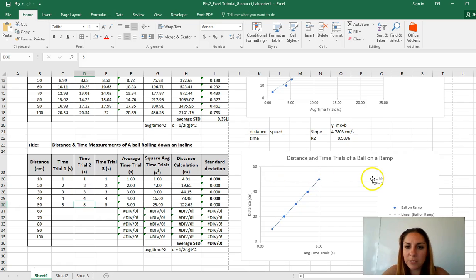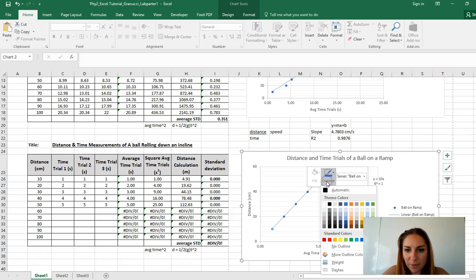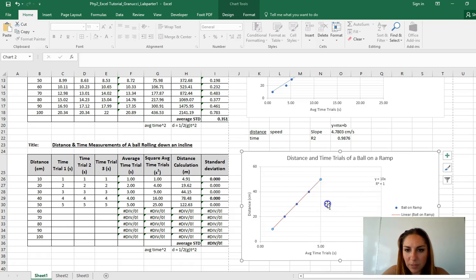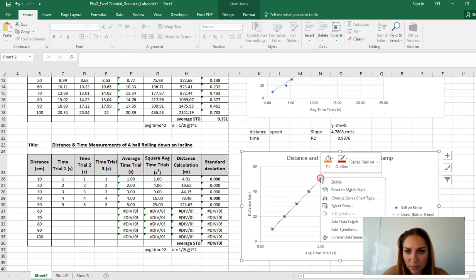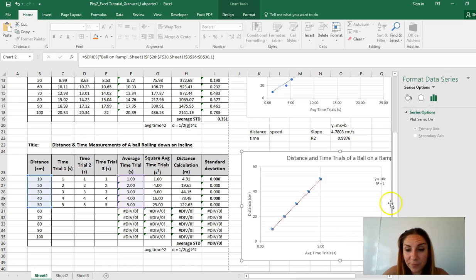So say there's this set of data, and just to make it different, I'm going to make this outline a nice bright red. You can do that, and if you right click on the data point, it should come up with format data series. I had to actually hit the point, so it's hard. There it is, format data series. See how that did that?